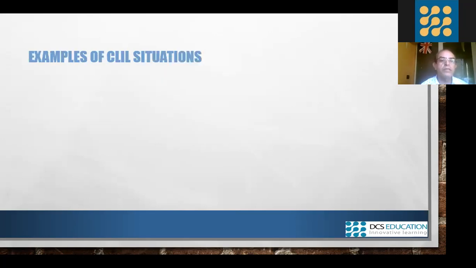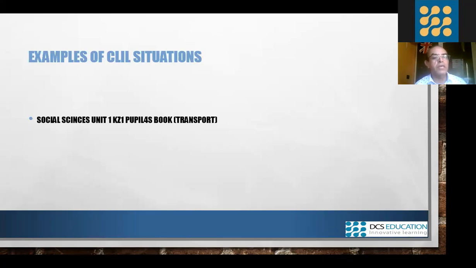Examples of CLIL situations: social studies, for example, social sciences in Unit 1, Kidzone 1, pupils book about transport. I have it here, if you can see with the camera. I have an example from Kidzone 1 here. There is a special section called Social Sciences.